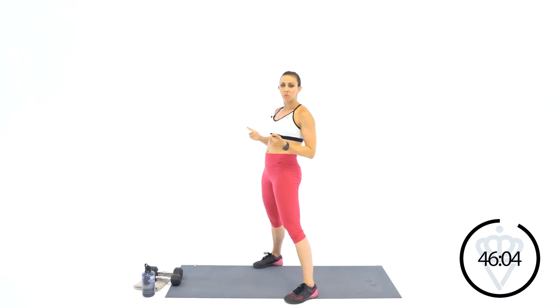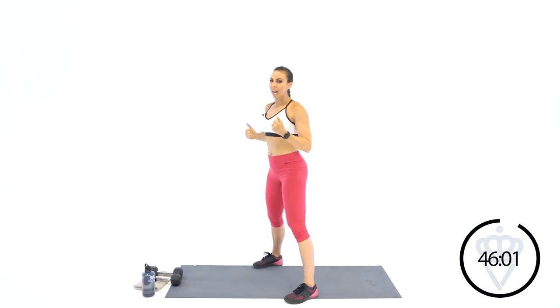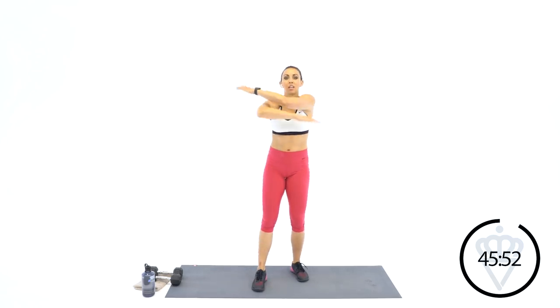By the way, I forgot to mention before we started — my dumbbells that I have today are eight pounds. Let's cross your arms over your chest. Always grab a weight that's suitable for you. Technique is the most important. So if you're down at the fives and your technique is good, you bump to the eights — if it's just not all the way there, stay with the fives. Master those and then challenge yourself to slowly incorporate those eights. There will be exercises where you'll have to stay down on your lighter weights — we can't all do every exercise with our heaviest weights. Just work on progress.